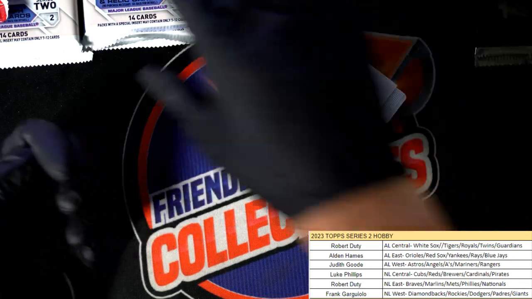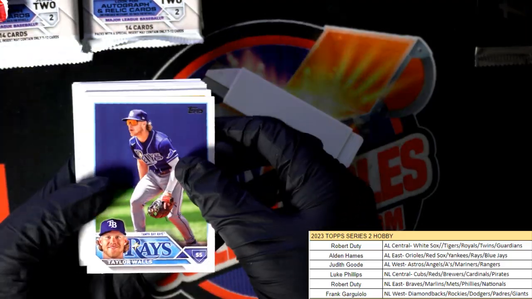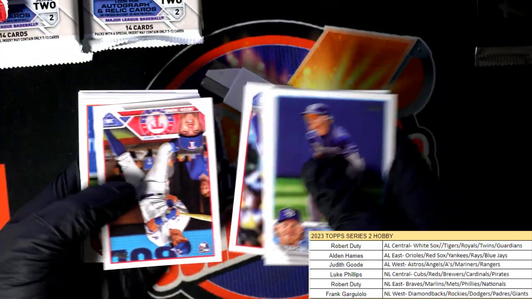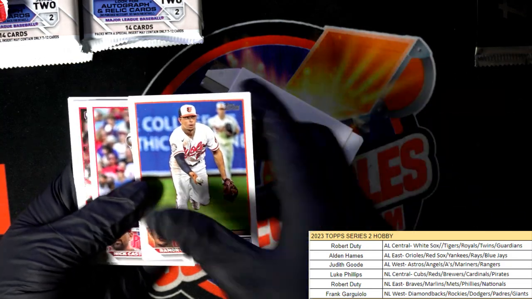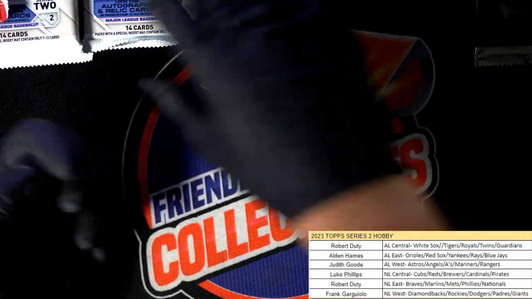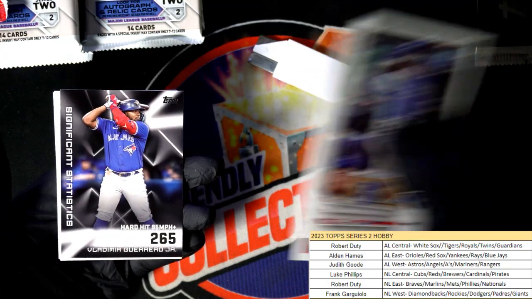Cal Ripken, 88 style. Good luck, everybody. Still fishing for that hit. Was that? That's a good one too. That's a great rookie card. Josh Jung. Hopefully we just find that monster coming out in this box here. Joe Adell. Nice Arenado. Vlad Guerrero Jr.